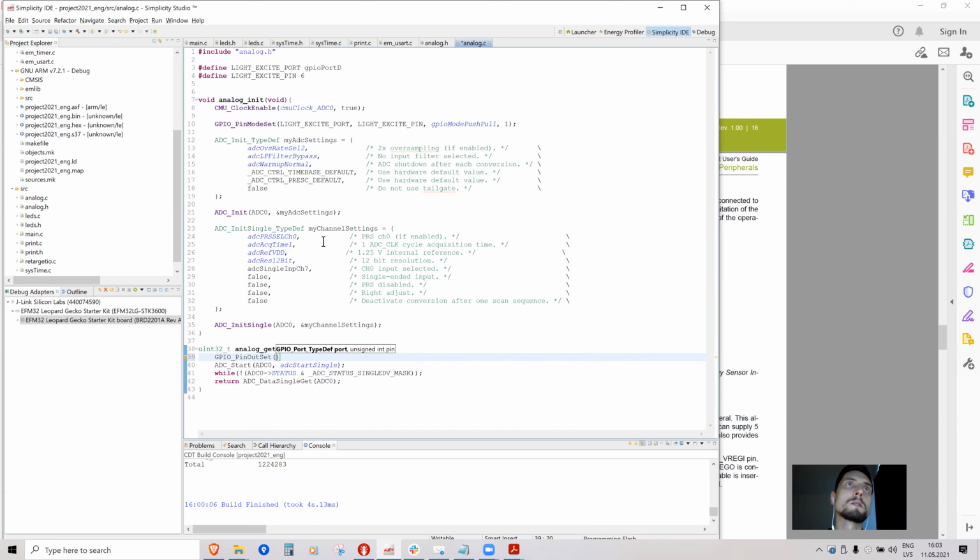With this, we set light excite port, light excite pin high, so that we turn on this circuit. And then we do the sampling, and before we return, we turn off the circuit. So GPIO pin out clear, light excite port, light excite pin.